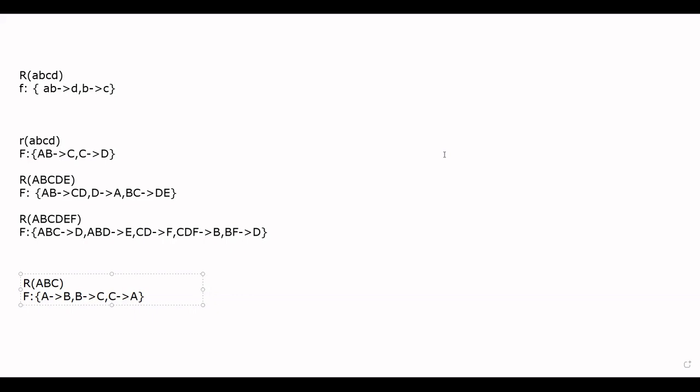DNF. Yes. Okay, and the last one is right. Last one is BC. One more is there, no? This ABC variable. That is correct. The fourth one is 1 NF, correct, huh?